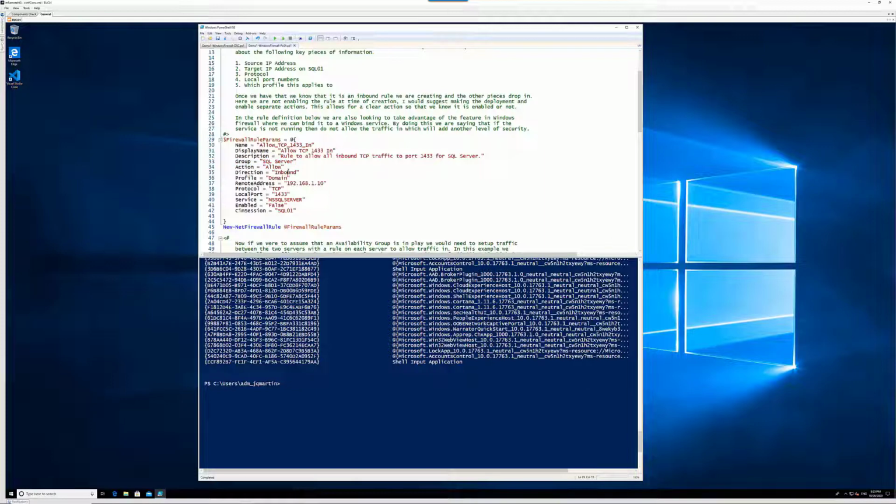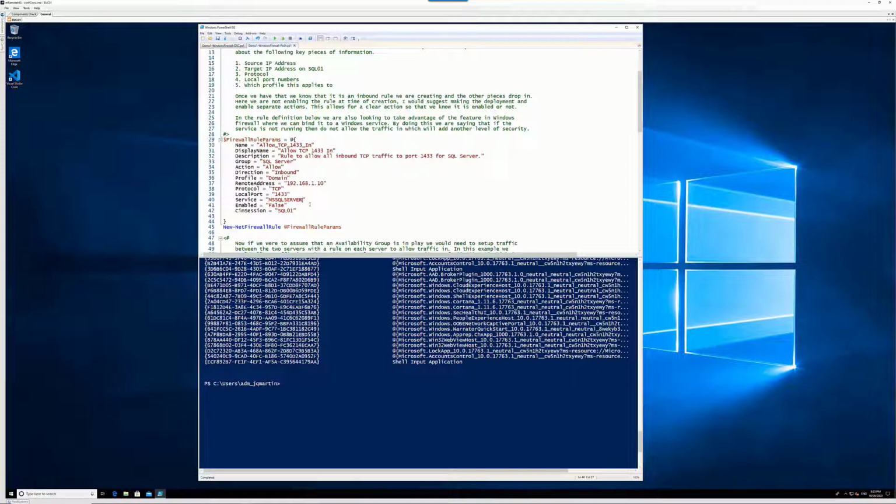Obviously, we're allowing this traffic in because that's what we want. It's coming on the domain profile, and it's coming from this source on TCP/IP. We're using 1433. Now, one of the big things that we can do with Windows Firewall as well is we can actually bind these rules to a Windows service. So what that means is if the service is not running, the traffic's not getting in. And when we start thinking about it, well, that just seems logical. Obviously, if the traffic's coming, there's nothing there to receive it. Just adding that additional layer of security in there.